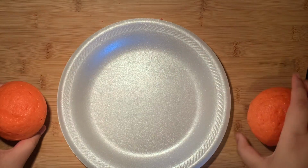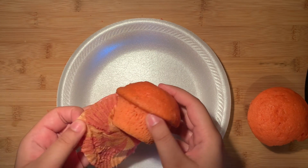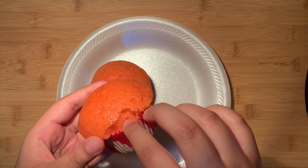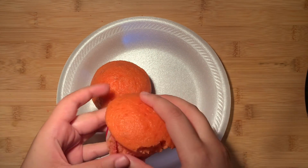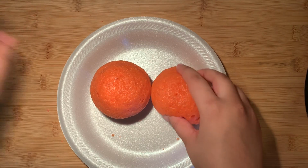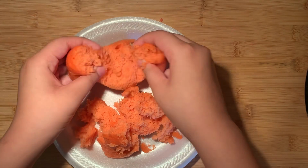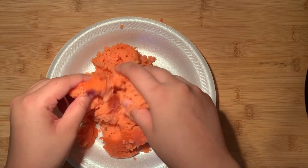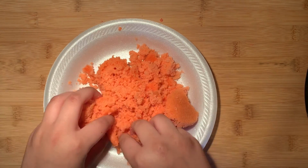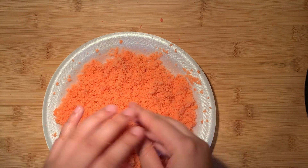Once your cupcakes have been cooled, we can start assembling the truffles. Start off by taking the cupcakes and peeling off the wrappers. Now you can just go in with your fingers and break apart the cakes until it's crumbled up. Make sure that there aren't any large pieces or else you won't get a clean result at the end. And this is what it should look like once you're done breaking apart the cupcakes.